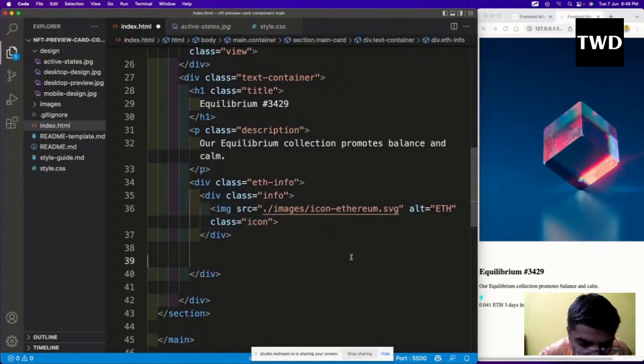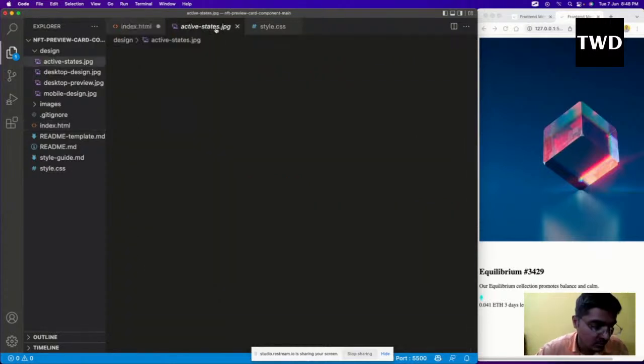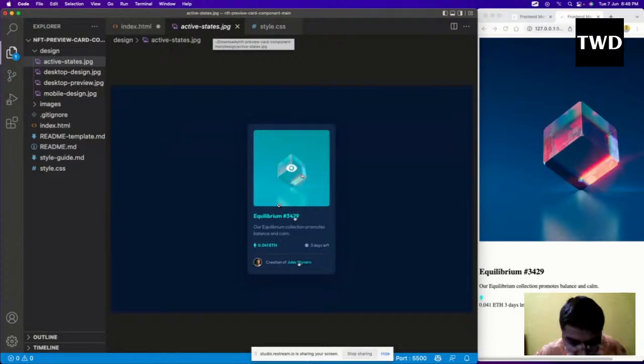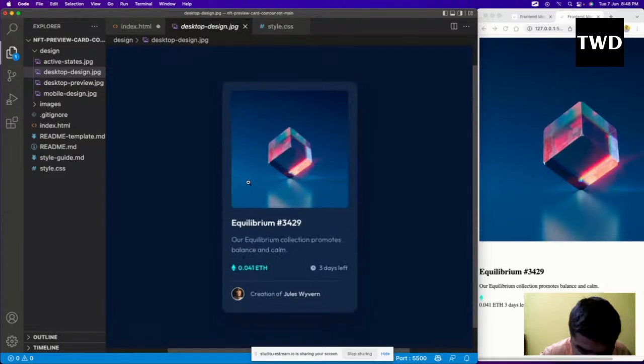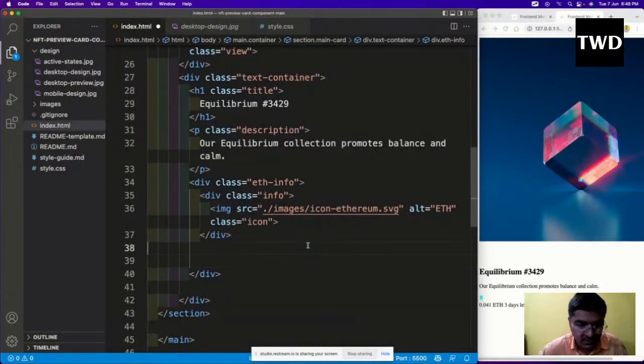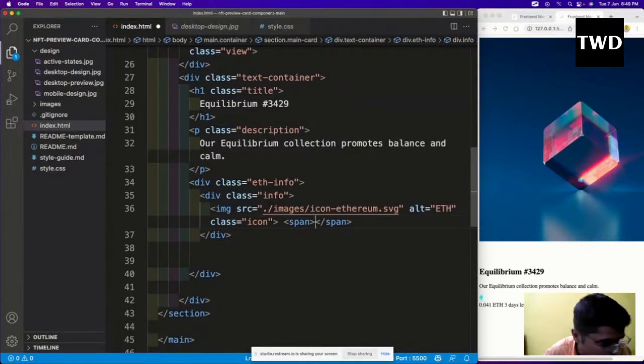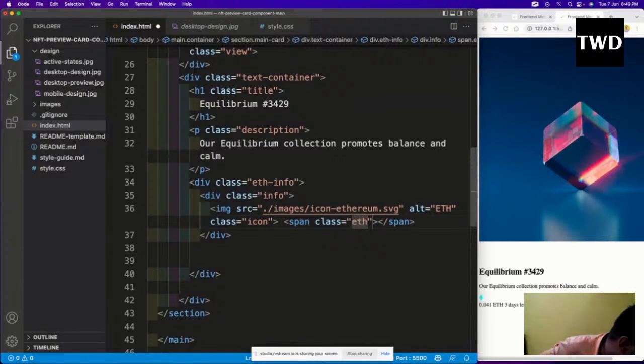And here you can see, let me go to the, okay, some spans need to be added here. And in this span we'll have a class, and we'll have the class name as ETH.